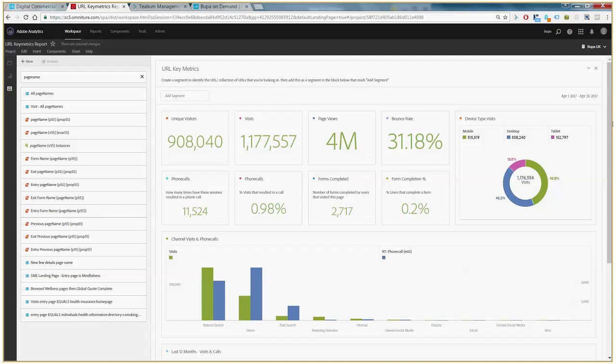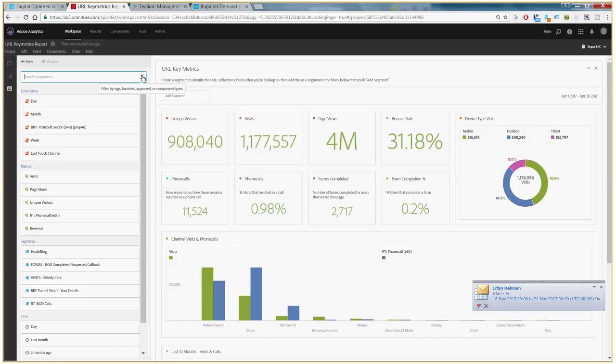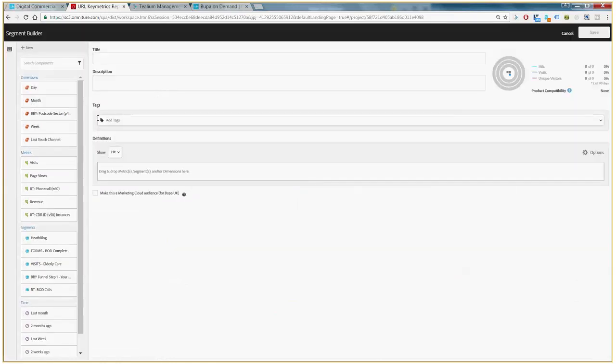So, if we want to branch out on this a bit further, the main intention of this report is for everyone to be able to just add segments in and then filter it down to certain little bits of it. So, within this, I'm going to build a segment just looking at people that view the Group Broadband homepage, just to pluck one out of the air. So, where we're going to do this is just creating a standard segment. Just as normal, going to create a segment, and then we'll do Group On Demand, homepage, test.